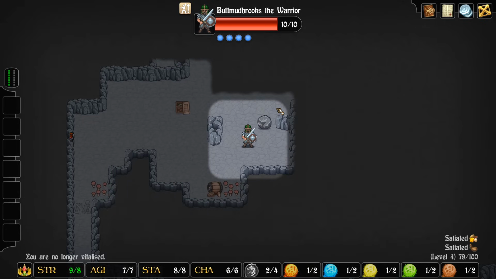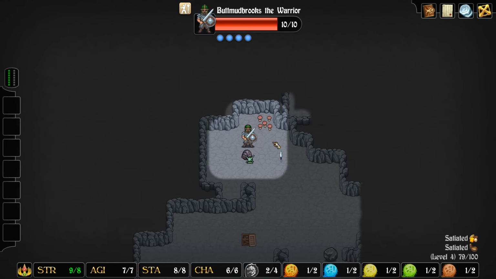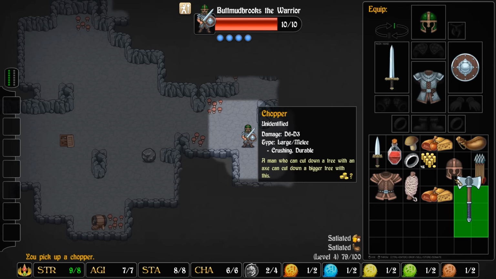There's a ring. Rings are nice. Rings usually sell for good money, and there's a couple of rings that I look for at the beginning of the game that really sort of guarantee I'm going to have an amazing run. Those are... Oh, a chopper. Nice, dude. Yeah, let's go with the chopper.